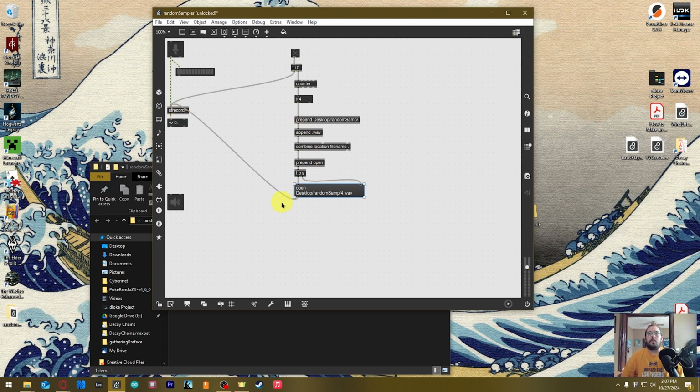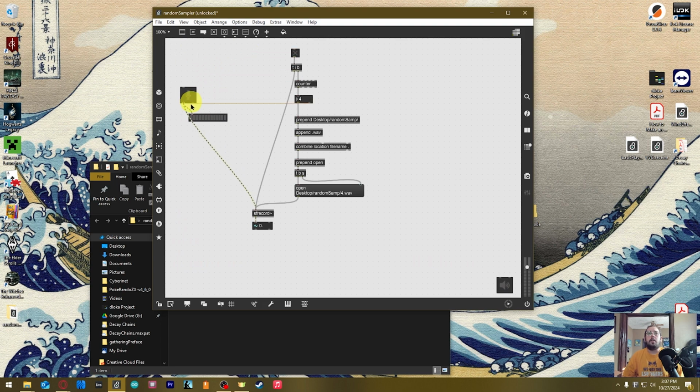So yeah, that's what we've got happening right there. So that should do all of its stuff. Maybe that might be a little easier to see some of that signal flow happening. Like so, maybe we'll see. This is just kind of off by itself. So that's how we're going to be recording and playing these back.